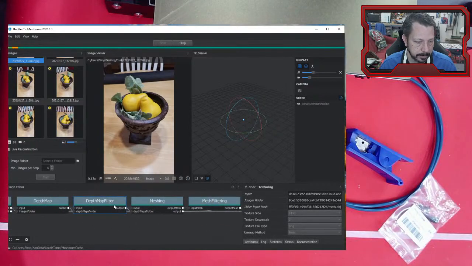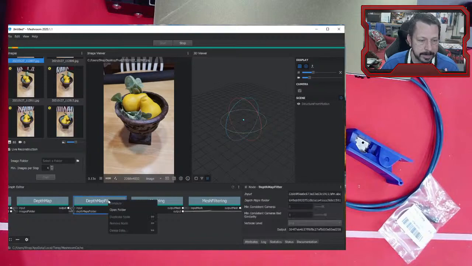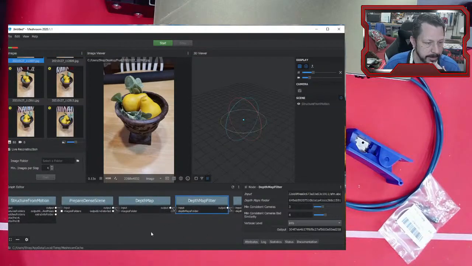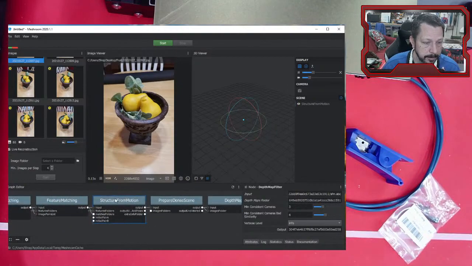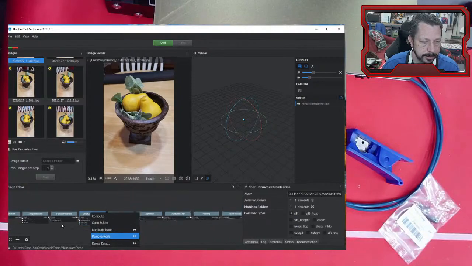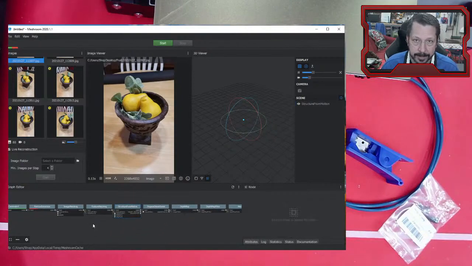You can make parallel things. Maybe you want to do it more than once. You want to do some iterative thing or whatever. All of these have the build. Well, I can't do it while it's running. Let's stop it, because it's going to literally take all of our class time to let this thing run, and it may not finish then. But you can duplicate, you can remove, add nodes, change the order. You can do a lot of customizing. The default set of things does a decent job, assuming your pictures themselves were good to start with.